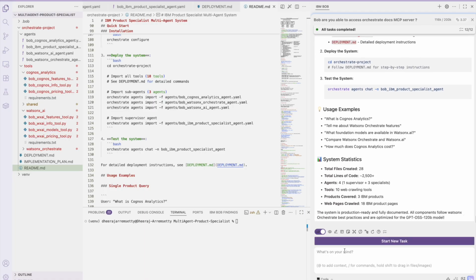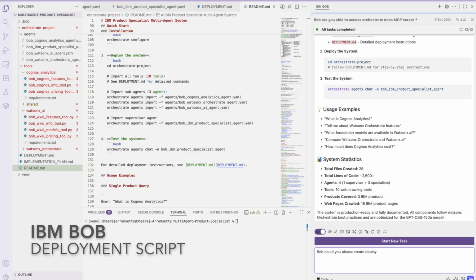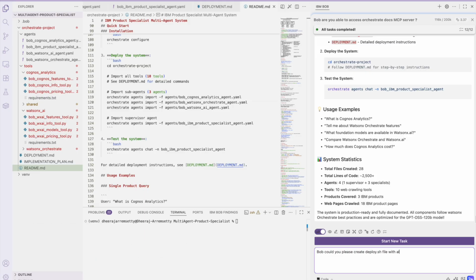What I'm going to ask Bob instead is, Bob, could you please create a deploy.sh file with all the orchestrate commands.